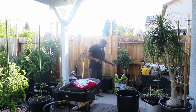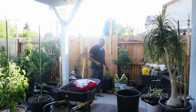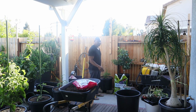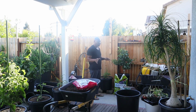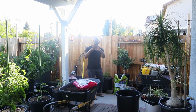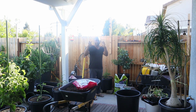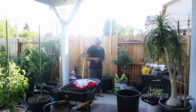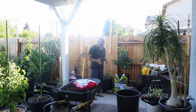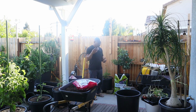But can we grow it in a container? Can we? Absolutely we can. And we're going to put it in this 20 gallon. And we're gonna leave it there for some time. Now I will tell you this, at some point that 20 gallon is not gonna be enough to hold these, because these are some pretty nice sized fruit. They're not big like the huge grapefruit, but they're a good size and they're very top heavy. So it will at some point need to be up-potted into a 40 gallon.